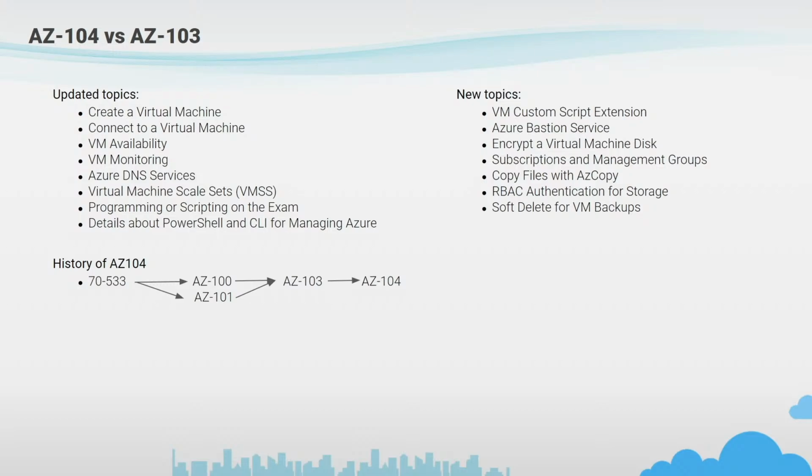In this slide you can have a look at what topics were updated and the most important topics that were added, like custom script extension, Azure Bastion, some things in subscriptions and management groups. We can use role-based access control for storage accounts and others. All these topics will be presented in this training. In other words, we'll include all topics and subtopics that are presented in the AZ104 skills measured from Microsoft.com, which I have already presented to you.